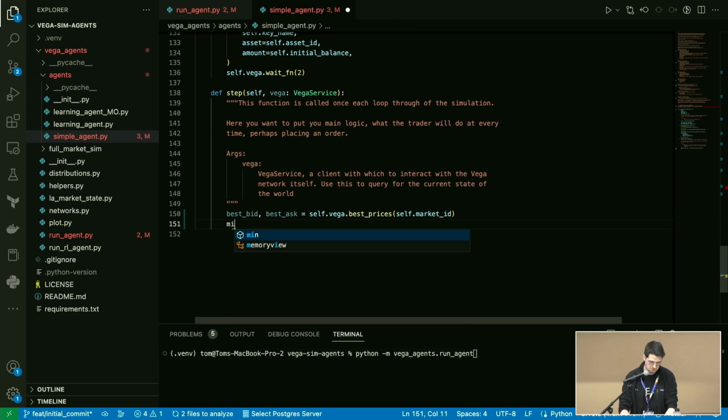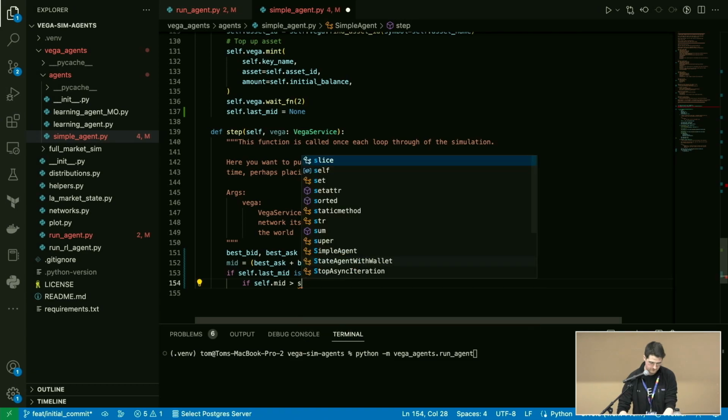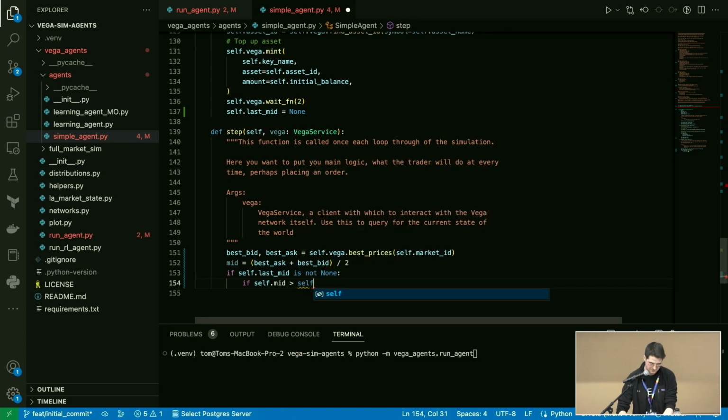So we'll just pick our mid. We'll need a last mid. Let's say if it's greater than our last mid, then we're going to buy.